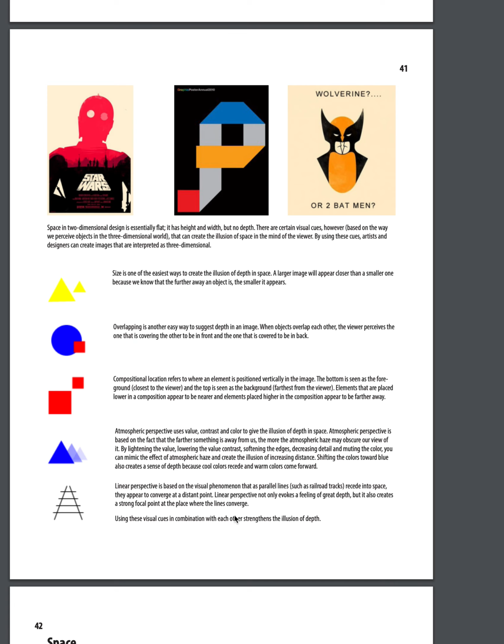The fourth option is called atmospheric perspective, and this is also an example that makes use of value. The further something gets away, yes, it's getting smaller, but it's also getting lighter. So the darker, more contrasty object is in the foreground. The lighter object, imagine mist, is getting further away from you, it's getting less distinct, you're losing detail, and you're also losing contrast. So it's going to get lighter as it gets further away from you.